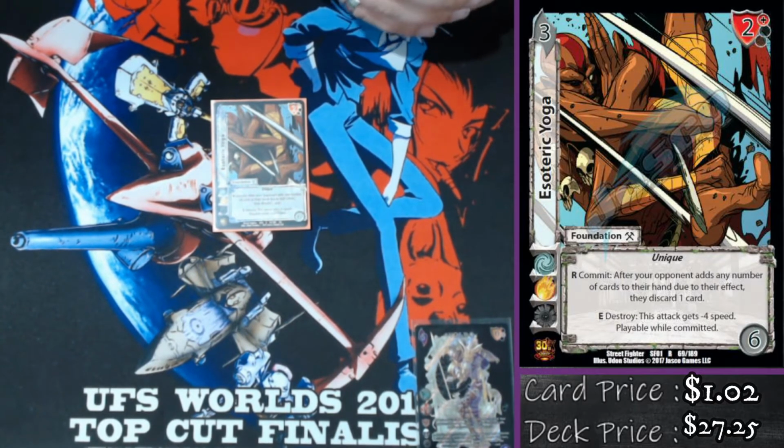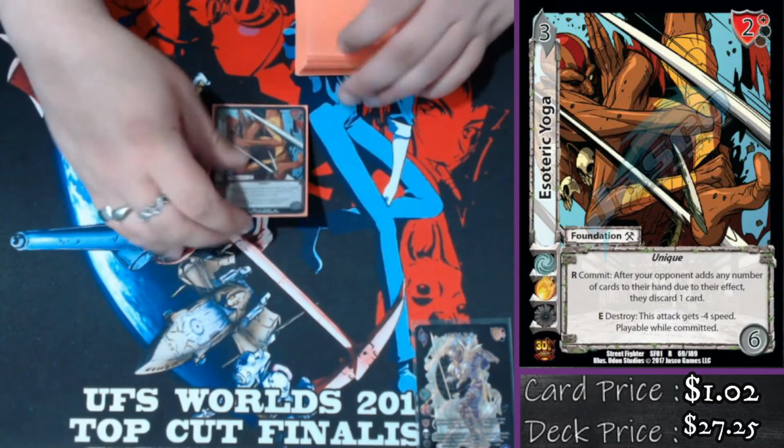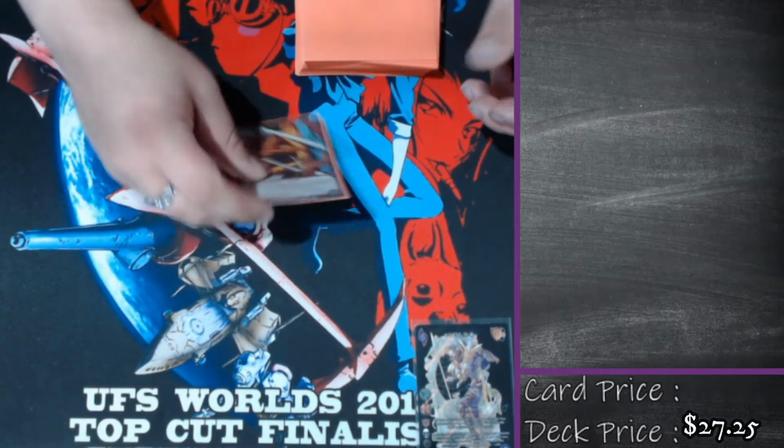And then respond, commit, after your opponent adds any number of cards to their hand due to their effect, they discard 1. This is mainly for after we discard their entire hand with Voldo or do some cool tricks or whatnot. They don't just get to auto add the card, draw a card. We can just make sure that their hand size stays down.